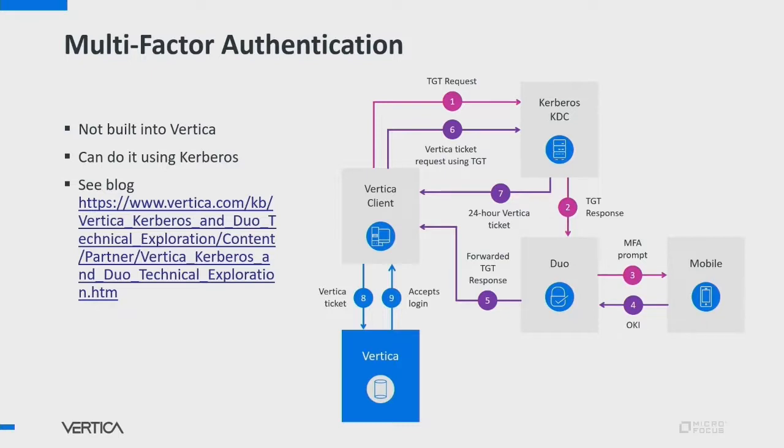After the user is validated, the cached ticket gives the user 24 hours of access to the protected Vertica instance without further interruptions to re-authenticate. Additionally, setting up MFA using Kerberos instead of LDAP is more secure. That's because no passwords are sent over the network, and there are fewer places where passwords are written down on end-user computers. Duo is the highest quality video calling app. It's free, simple, and works on Android phones, iPhones, tablets, computers, and smart displays like Google Nest Hub Max. Duo provides the end-to-end encryption.